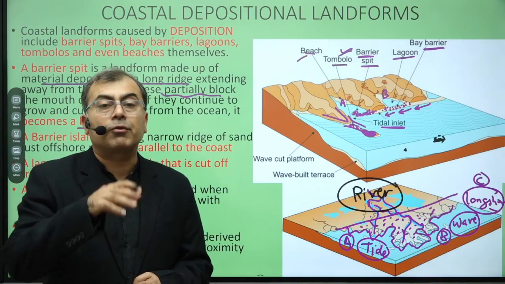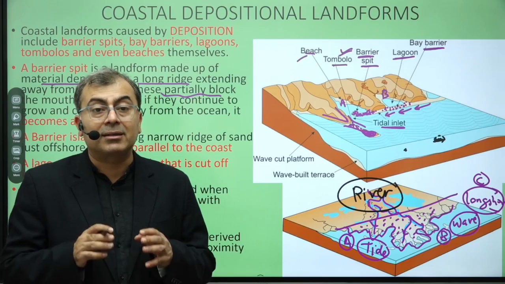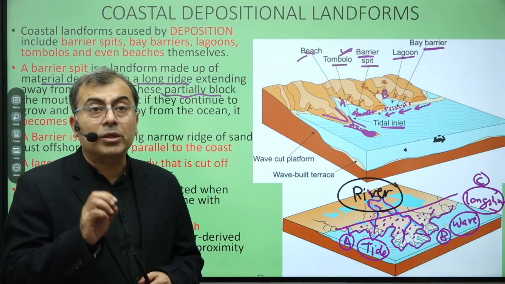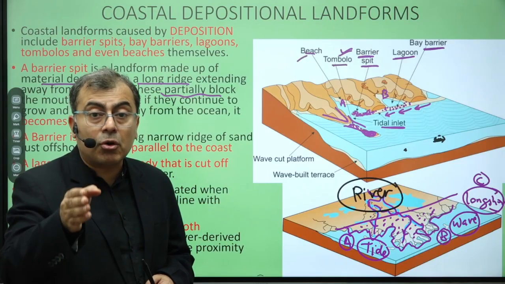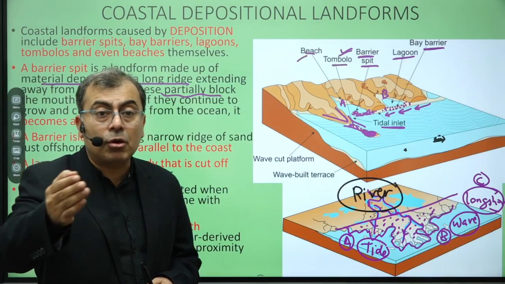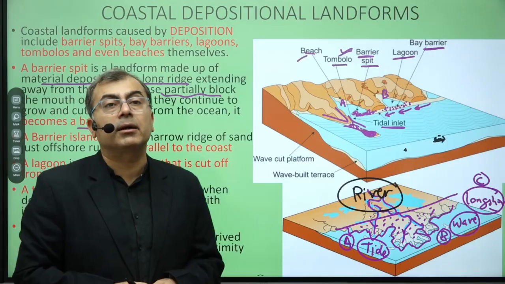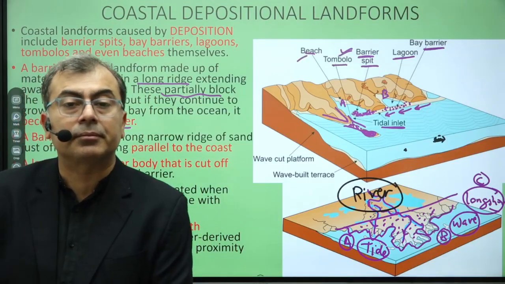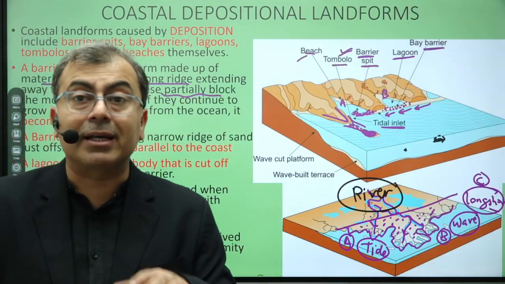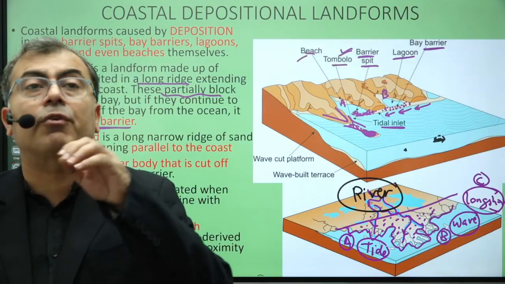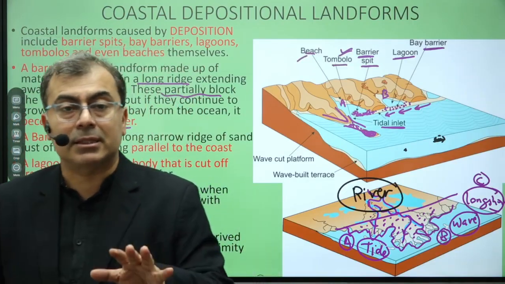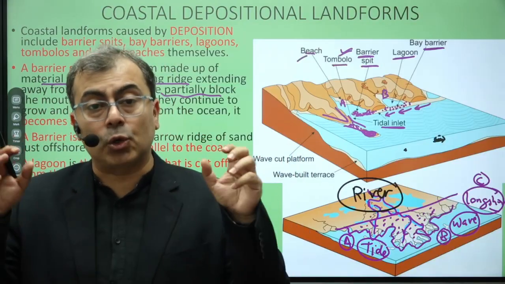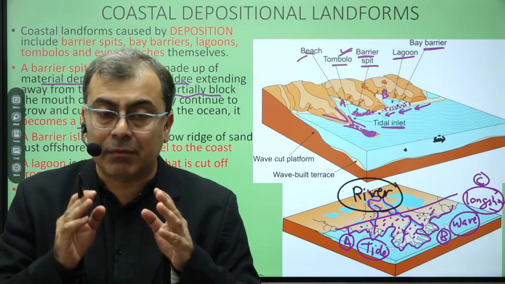Which river will not form a delta? The river that does not bring a lot of sediments. The river which at its mouth has strong waves, strong tide, strong longshore drift will not form a delta. How many of you understood delta formation? Deposition से बनता है. So delta formation, why is it that some rivers form delta, some rivers don't? भाई delta के लिए sediments चाहिए. Yes. So rivers which are long enough, which have huge catchment, which are loaded with sediments, there is a chance that they will form delta.